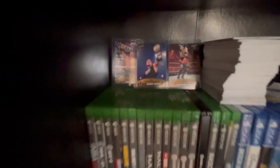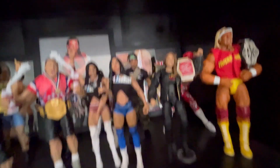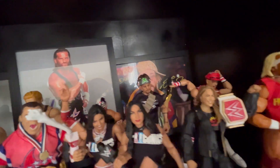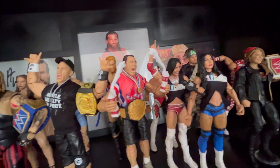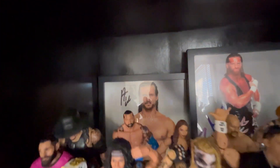Moving on up is my figure shelf - these have all my Elites and Ultimate Editions I have so far in the collection. The Iconics are up front with Kurt Angle, Cena, The Fiend, Rollins, and Taker. Behind them we have an Adam Cole autograph, Ron Myers autograph, and an Enzo Amore autograph which I got when I met him.